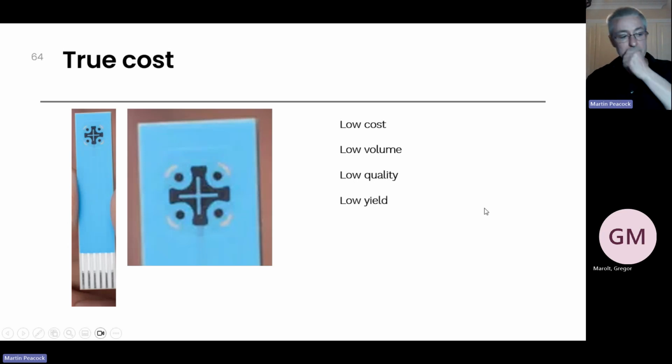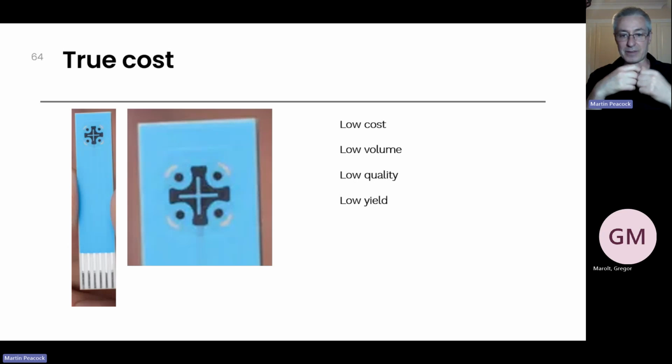You also can end up with what's called low yields as well. So the company that was going for this design went to several vendors. They came to Zimmer and Peacock. This is ironically the case: they said, you're 3 times more expensive than the lowest price person. So they went with the lowest price person, and the lowest price person produced them hundreds, if not thousands, of these screen printed electrodes. They found out that they were very variable, so they ended up hiring people to do quality control on these screen printed electrodes. They found out that, in fact, only 1/3 of the screen printed electrodes were any good. So they paid low price, but they could only use 1/3 of them.